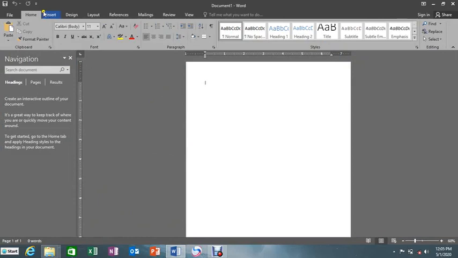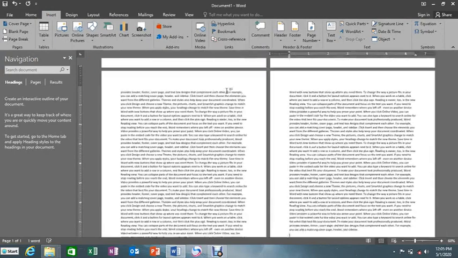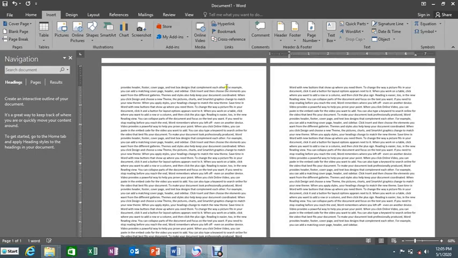Now, we come to insert. Of course, we are under the insert tab, and we are talking about the comments today. So, assuming that we had some information in our document, let's say we type equals rand, open the bracket, say 10, 10, and we get some dummy text there. So we have some pages here.